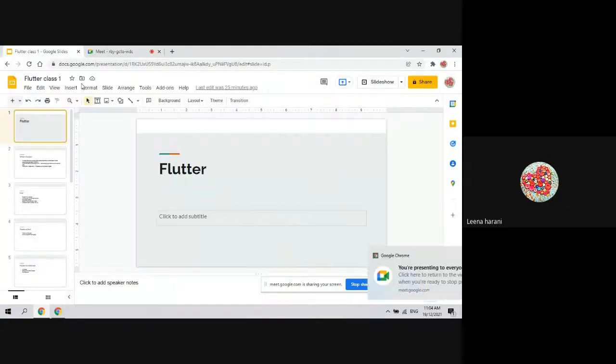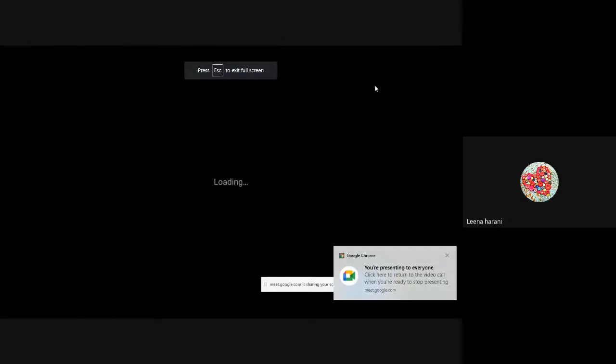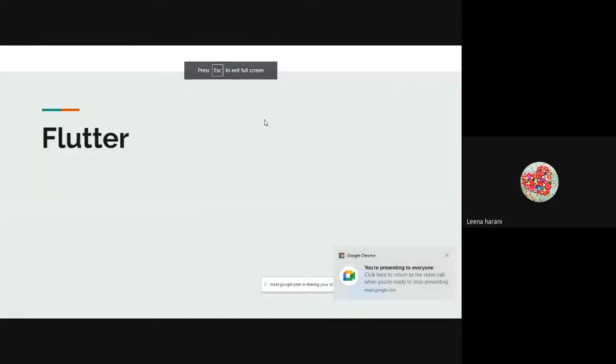So first, start with this question: what is exactly Flutter? Flutter, as its name suggests, is a bird wing sound when it flies. So by the name, you can think like Flutter, as a bird can fly very fast, so you can think like Flutter will be very fast or efficient kind of thing.